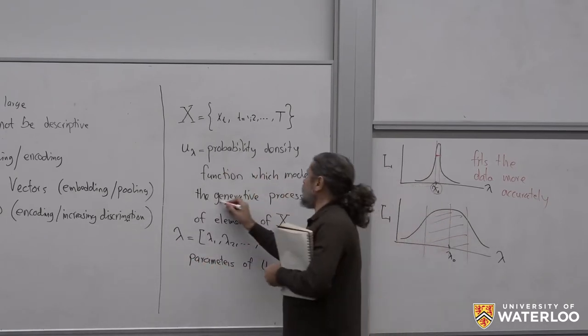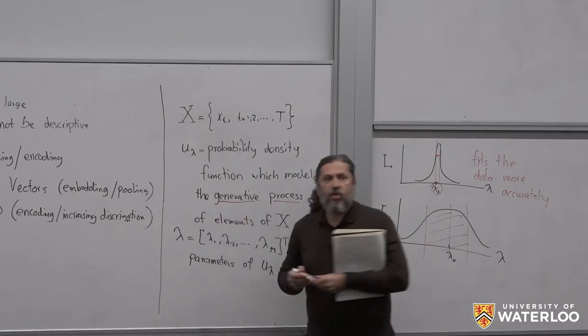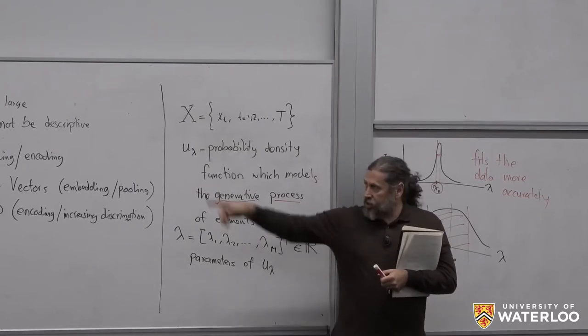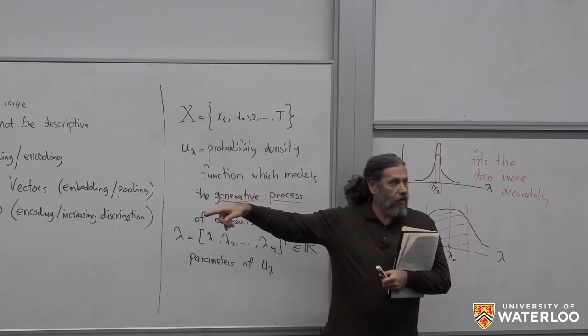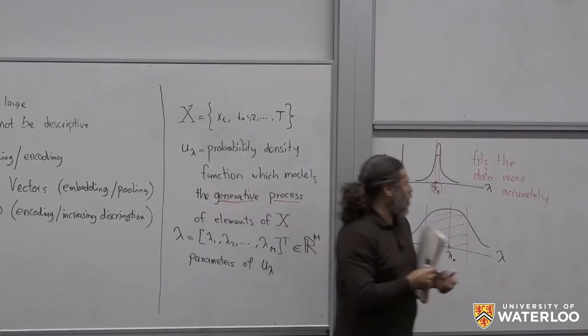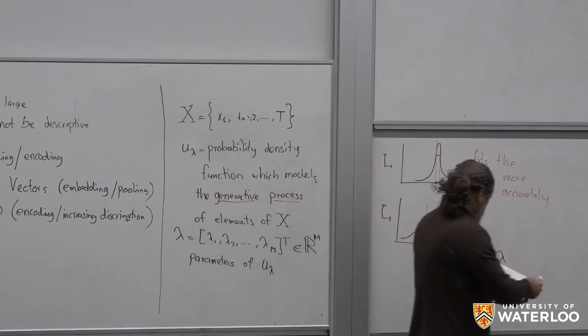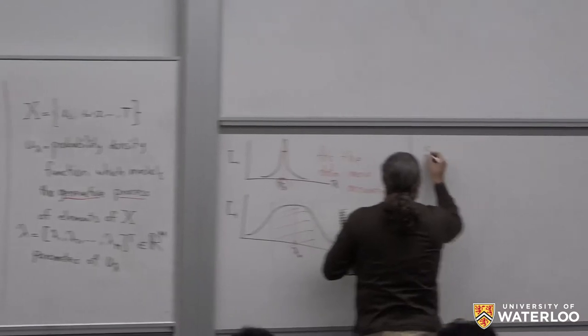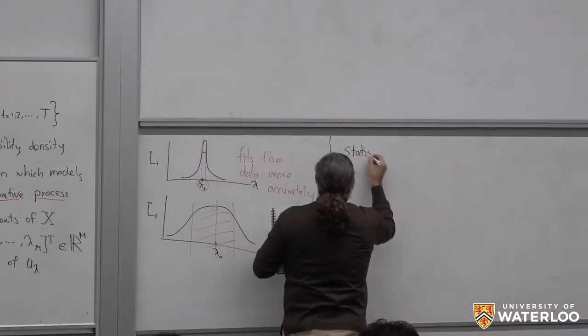The generative process. How are those features generated? We don't know, because that process is highly nonlinear. Because if I get a sense of it, I can then do a better job in selecting good features. Okay, so now we have to go into the difficult part and talk about the statistics.